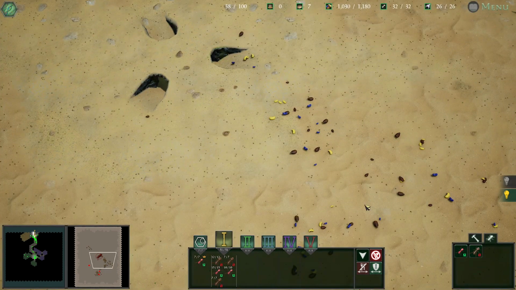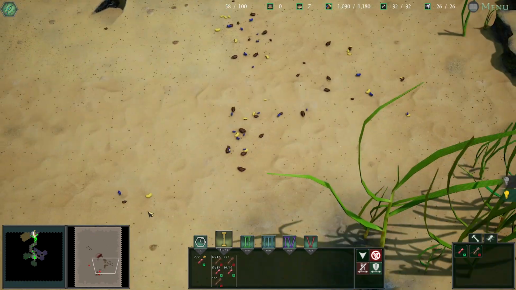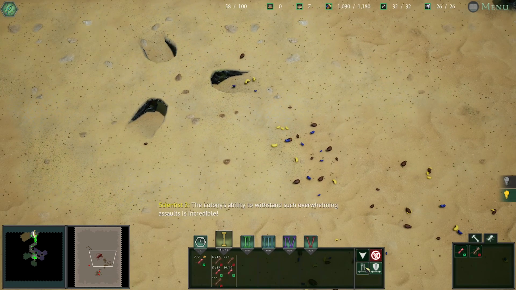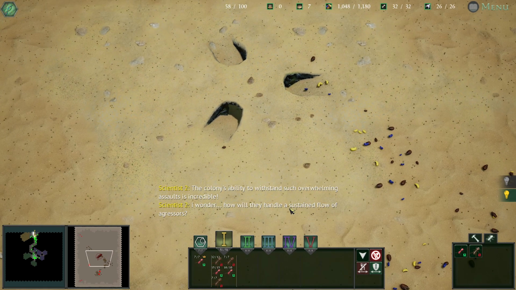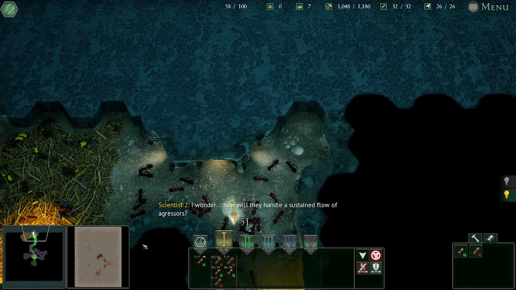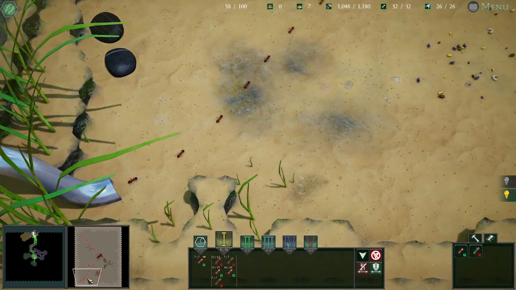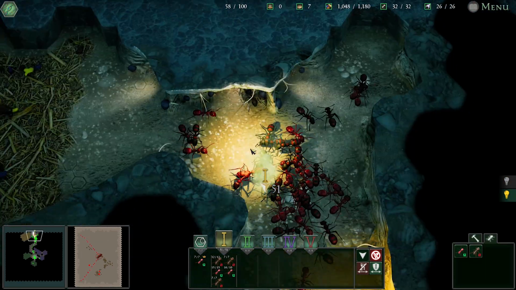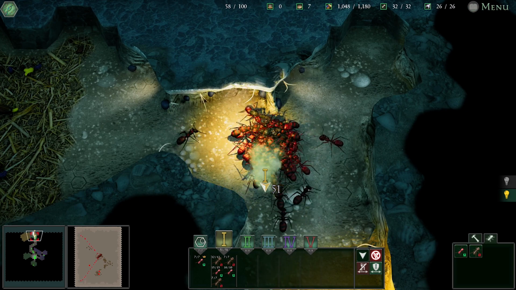So, what's going on up here? Have we beat it? Or is he going to throw another wave of bad guys at us? His ability to withstand such overwhelming assaults is incredible. I wonder, how will they handle a sustained flow of aggressive? Oh, that's fun. I think we'll handle it just fine. Thank you, evil scientist. I don't know if he's actually a scientist, to be quite honest with you. Get them.